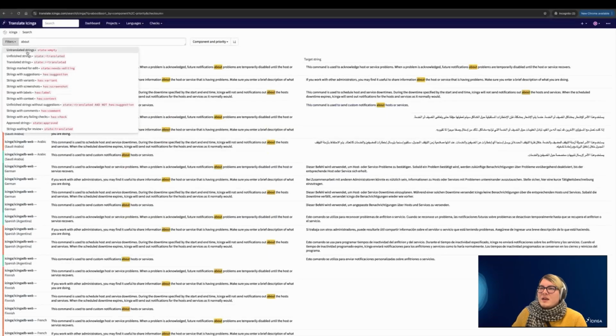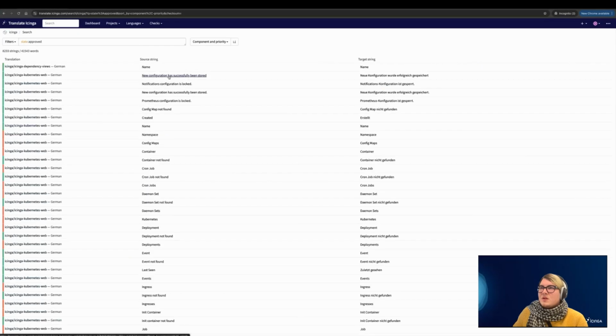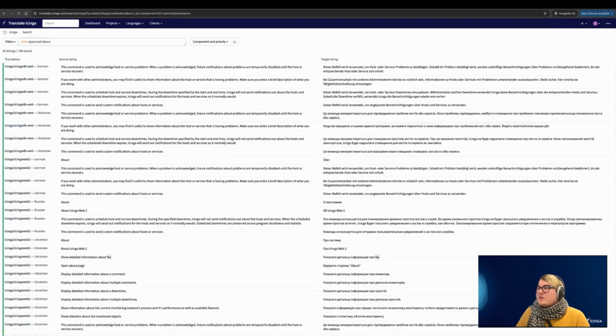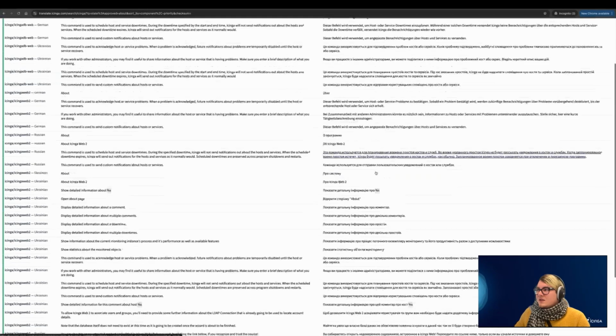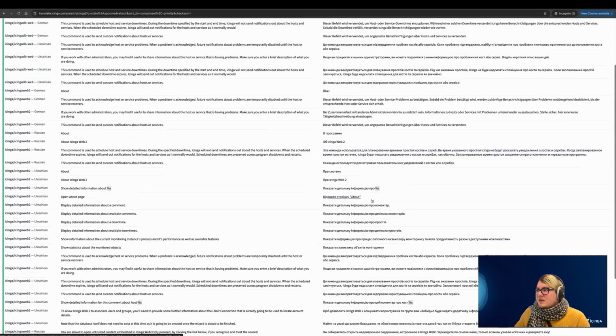So we can have a look if we can filter this so we can find what we want to find. We have strings, labels, content, suggestions, and we want to only see approved states with "about", and there we can see different strings in other languages.